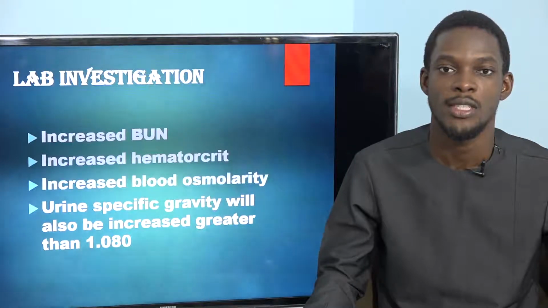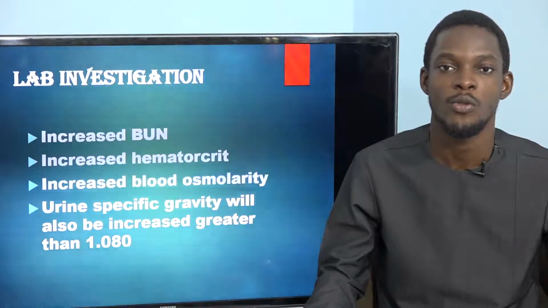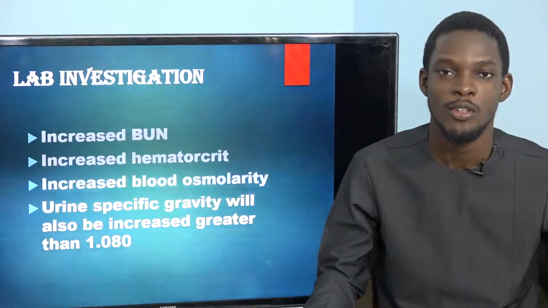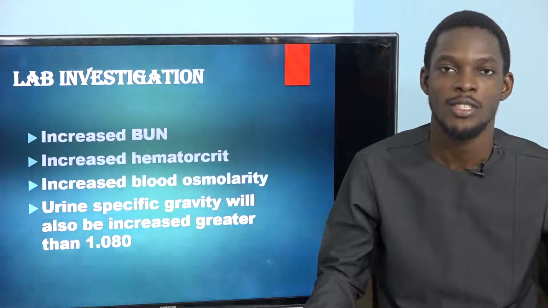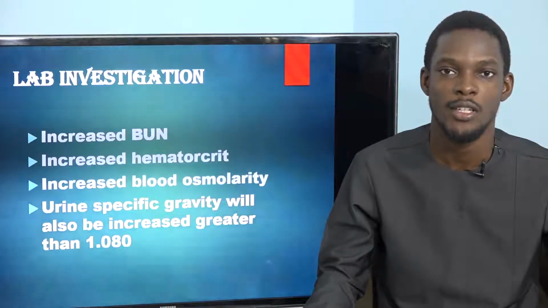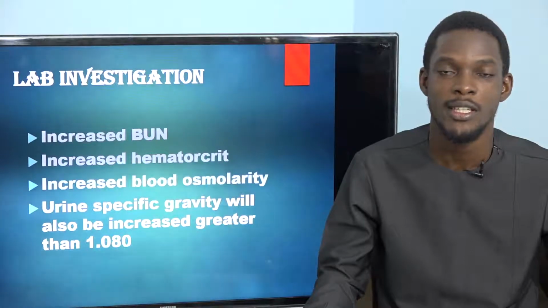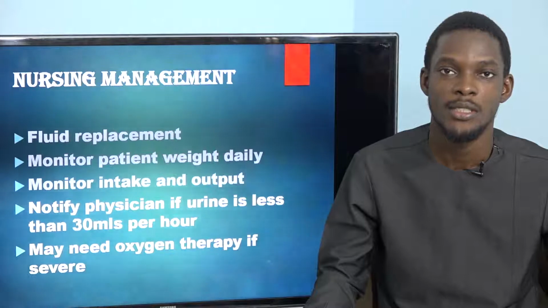What you also see is that urine specific gravity will also be greater than 1.08. This is because of the increased concentration of your urine, and therefore the client's urine specific gravity will increase in cases of fluid volume deficit. In your management, your chief concern may be fluid replacement.